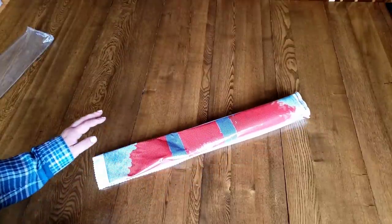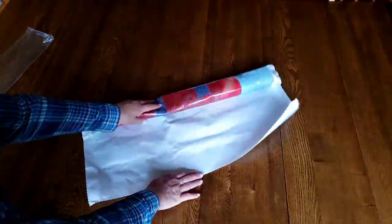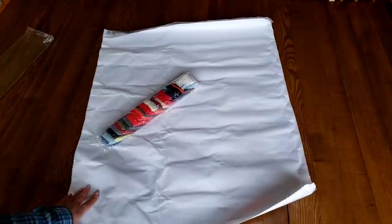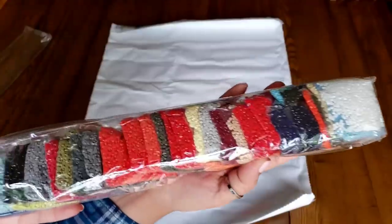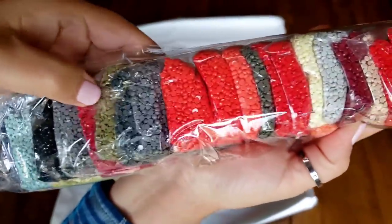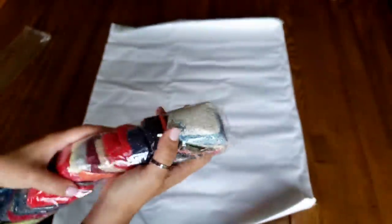And actually, I was really surprised. As soon as I unroll this here, I will show you. Oh my gosh. Oh! I will show you the proofs. Look at this color palette. Are you just dying? Look at, we've got some blues, blacks, greens. Look at all the reds. Here's some more blues. Okay. I can't wait to show this to you. Are you ready? I'm so excited to see this.